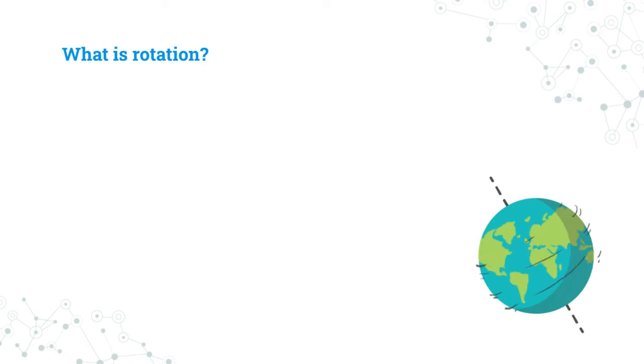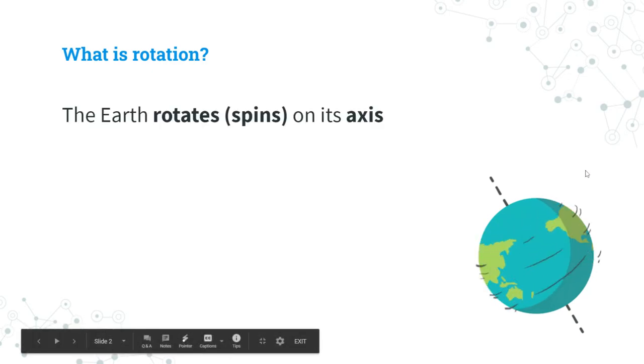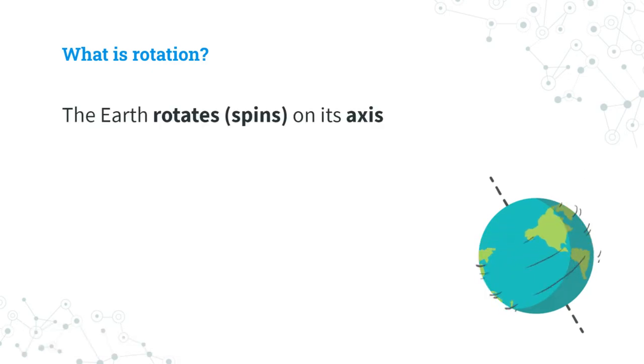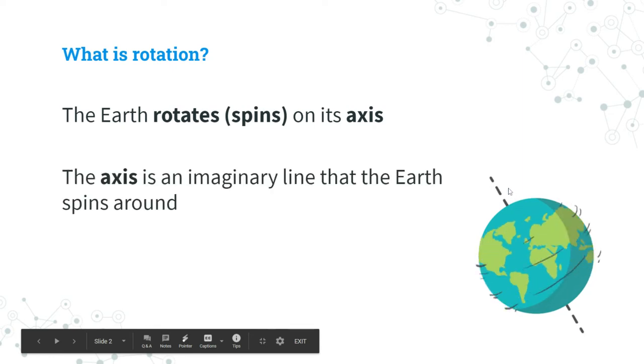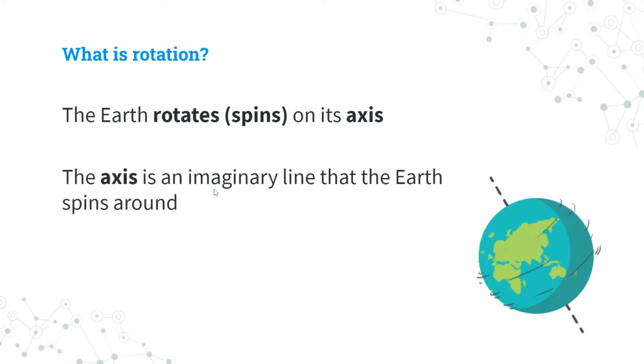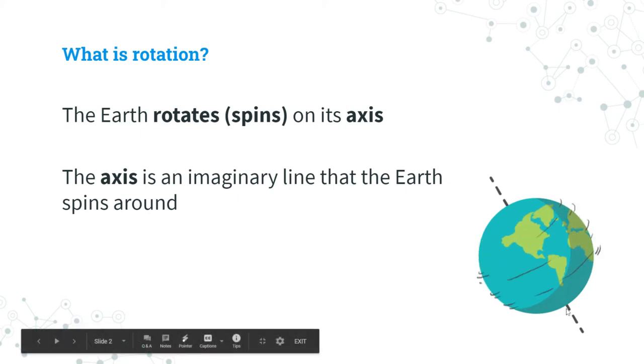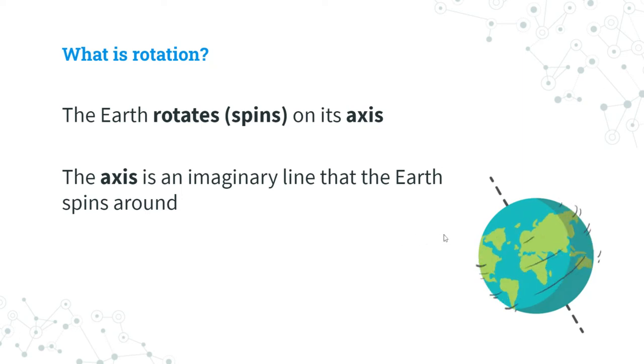So our first question is, what is rotation? When you're looking down at this little animation right here, you might get a good idea. Rotation means spinning in place. So the Earth rotates on its axis. The axis is this line right here that goes down the middle of the Earth. It is imaginary. There is not actually a pole or a line going through the Earth. But if there was, it would go from the North Pole to the South Pole. So the Earth is rotating, spinning on this axis.